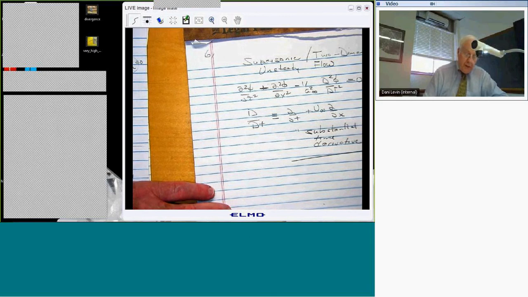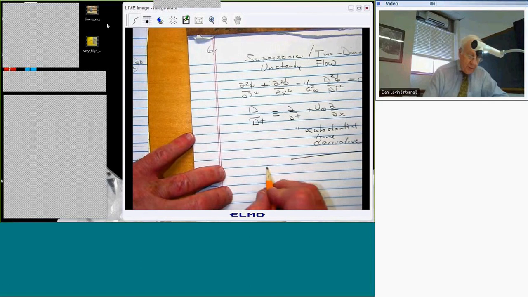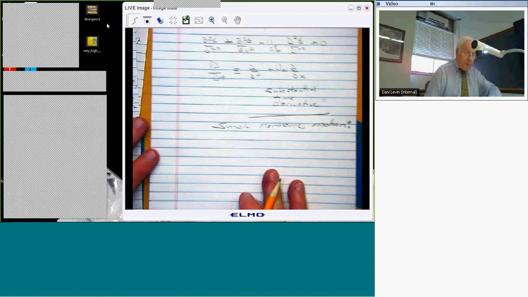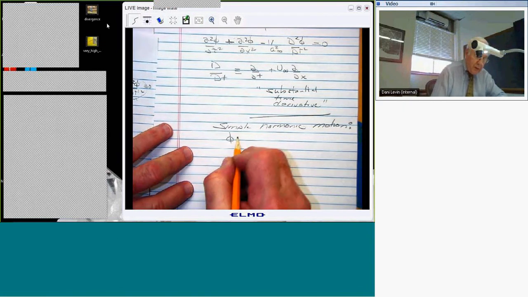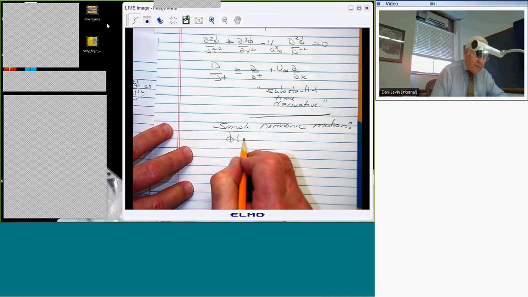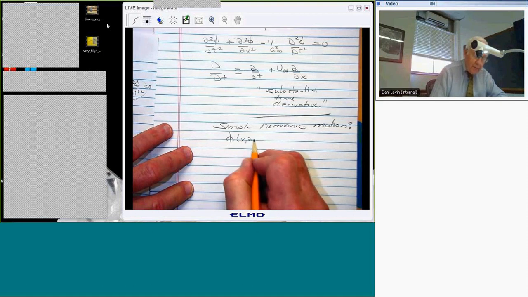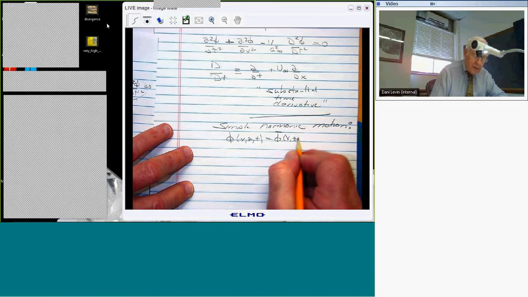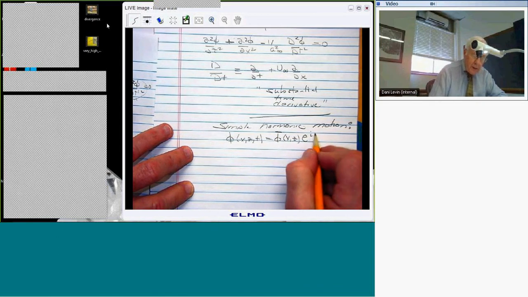We're going to look at simple harmonic motion. Why are we doing that? Well, actually, for a couple of reasons. So we're going to assume that phi is now only a function of x and z. We've left out y and time. It's some function of x and z, which we are seeking to find, e^(i omega t).